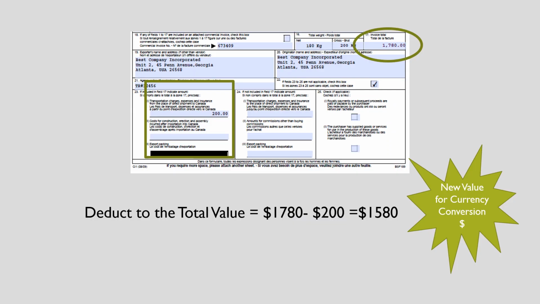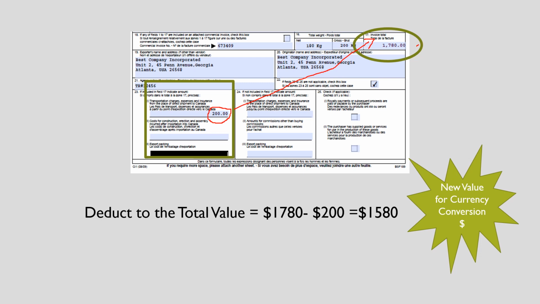Let's use this example. Let's say that on field 23, I have noted that there is $200 that the vendor has incurred from the place of direct shipment. So any kind of cost that I had from the place of direct shipment, I can deduct from the value of my invoice.